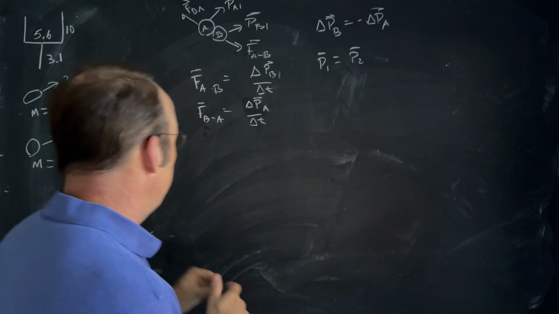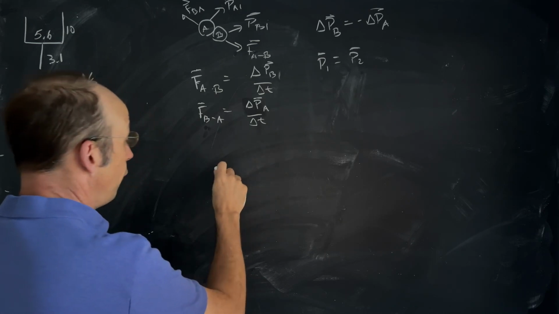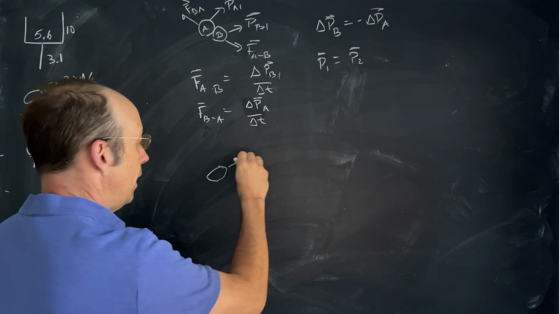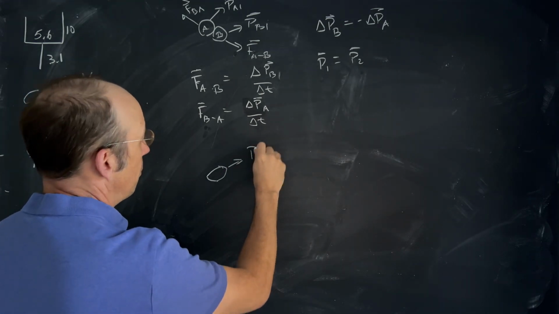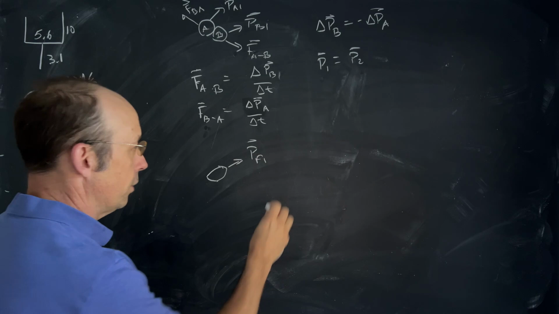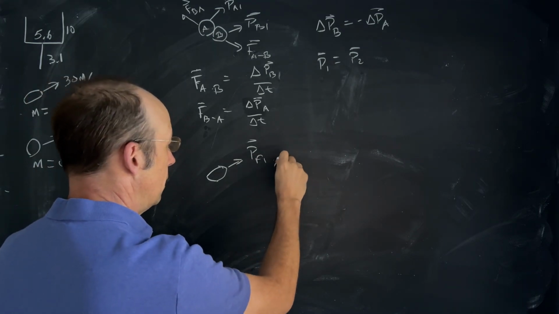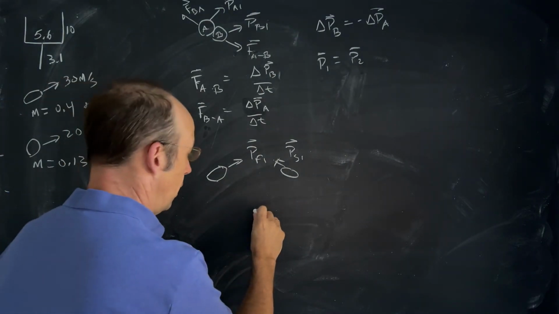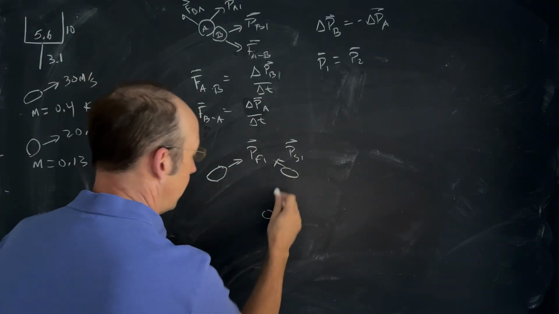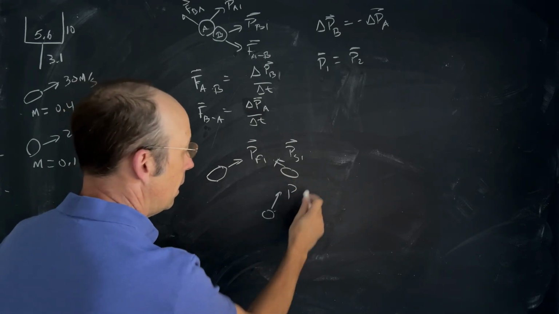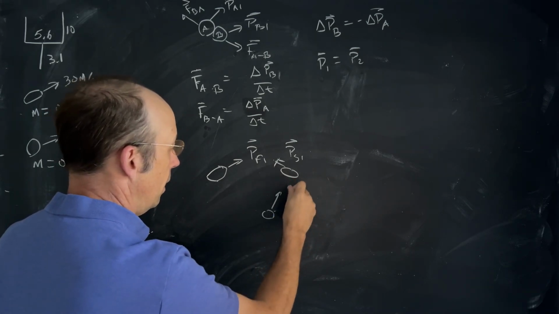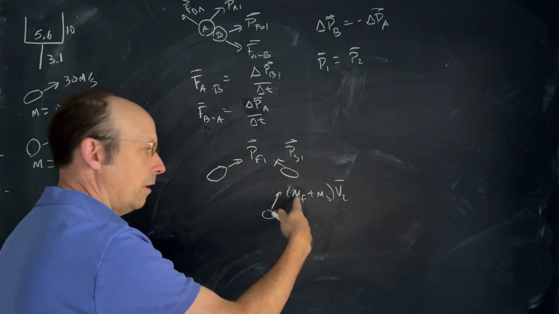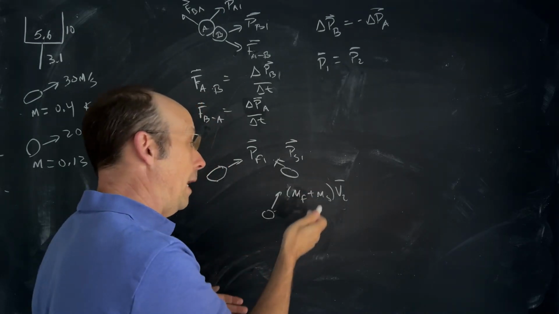So let's just say that I have a football, because we want to estimate the deviation. So here's the momentum of the football before the collision. And then I have a snowball like this, with momentum of the snowball before the collision. And then after the collision, they have some new momentum. Maybe it'd be up, I guess. Doesn't really matter. P equals (MF plus MS) V2. So that's the total mass. They stick together. So that's the total mass times the new velocity.